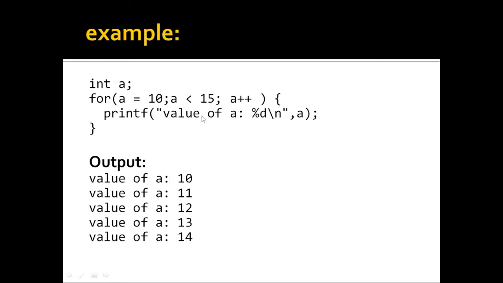And then after executing the statement inside, increment a plus plus. So a becomes 11. Then after the increment, the condition. 11 is less than 15 is true. So it will execute the body. This will print 11. After executing this, again, increment. It becomes 12. And so on and so forth until it will print 14. That means a is 14. After executing this, it will go to the increment. So this becomes 15, and 15 is less than 15 is false. So it goes out of the loop. It will only print 10, 11, 12, 13, and 14.